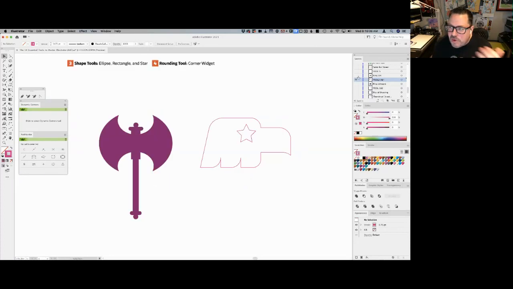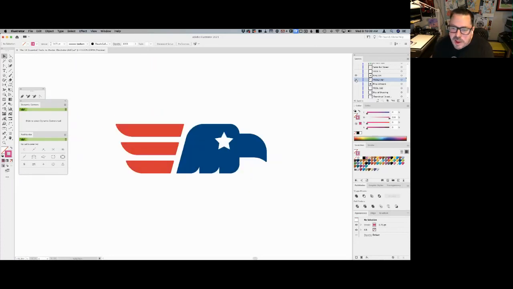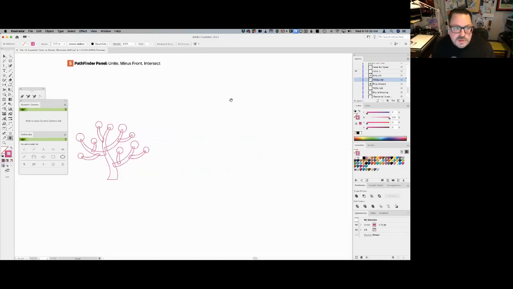So shape building all comes down to how you think, how you deduce from complexity to simple form. But it works really great for obviously doing logo marks and graphics, icons, that type of thing. So that's in general how shape building works. Let's go ahead and move to the next one.